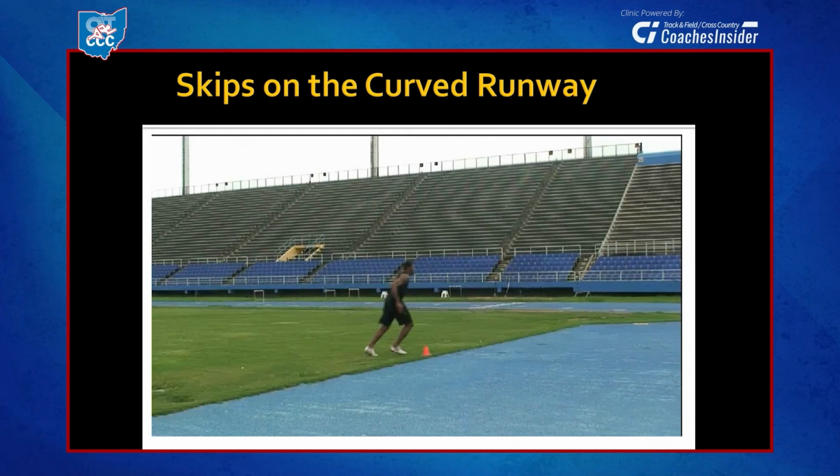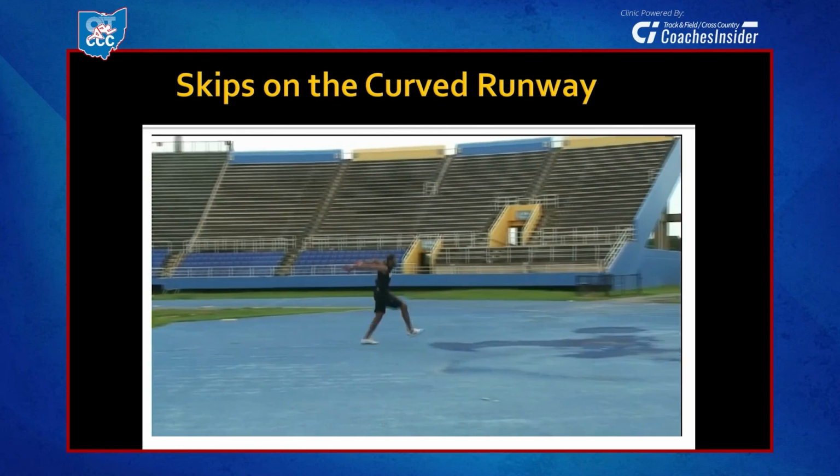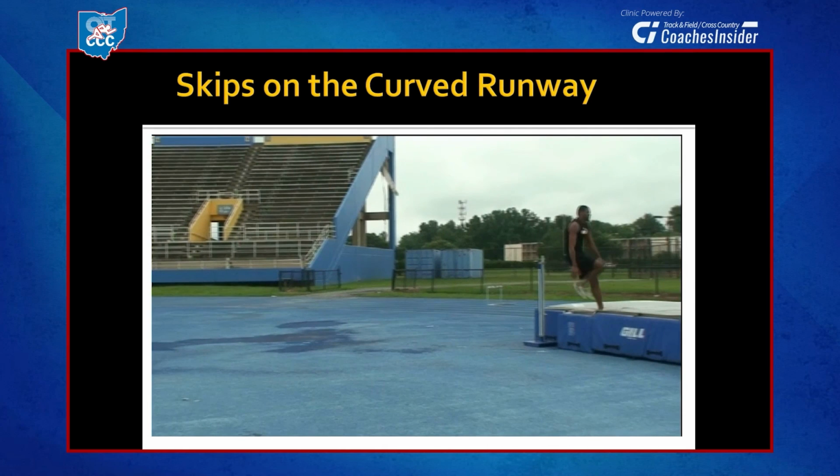Here, he's skipping for height. This is one of the drills that I use with all the jumpers in all the different events. And what he's doing here is instead of skipping in a straight line, he's skipping on that curved runway. So he's getting the feel of what the takeoff should feel like when you have a little bit of an inward lean, and he's getting lots of repetitions because of the nature of the drill.